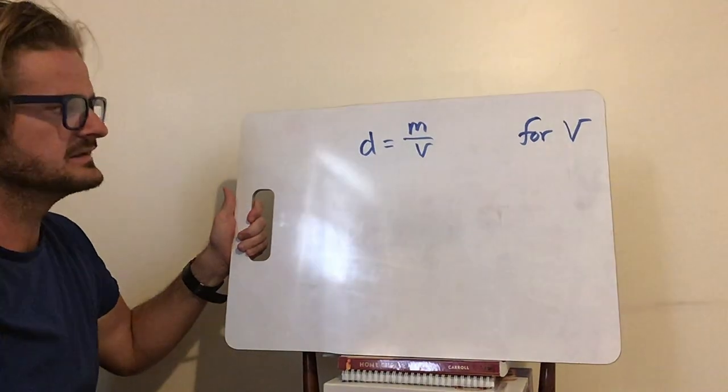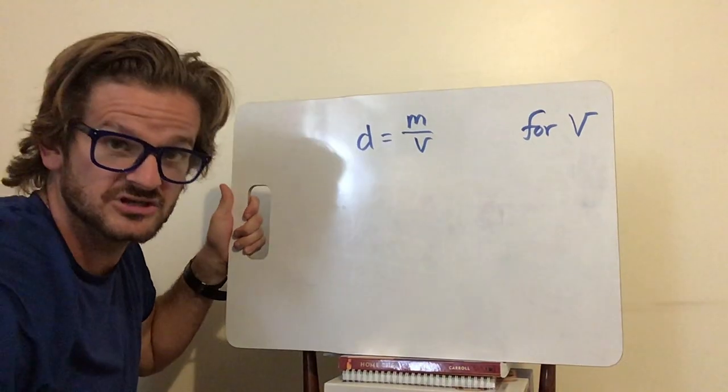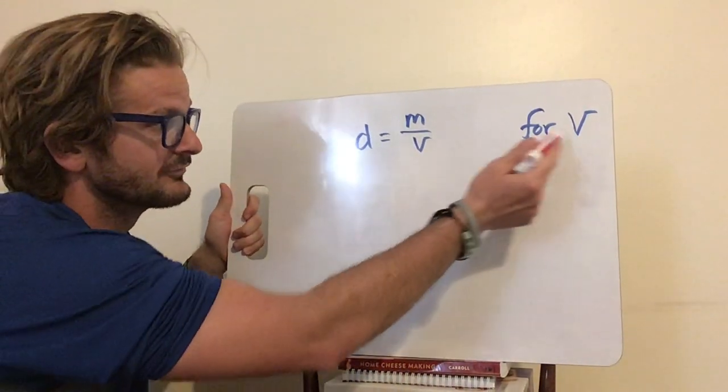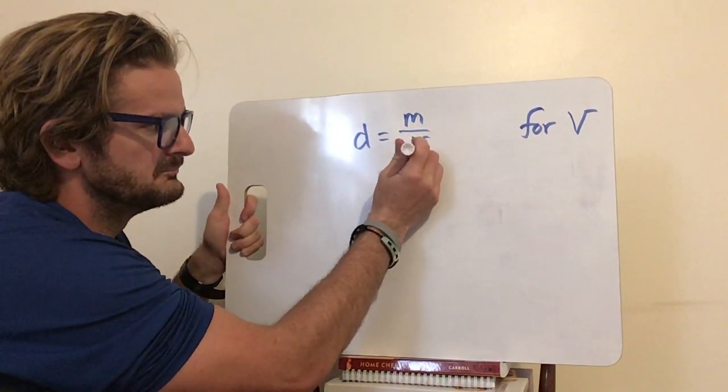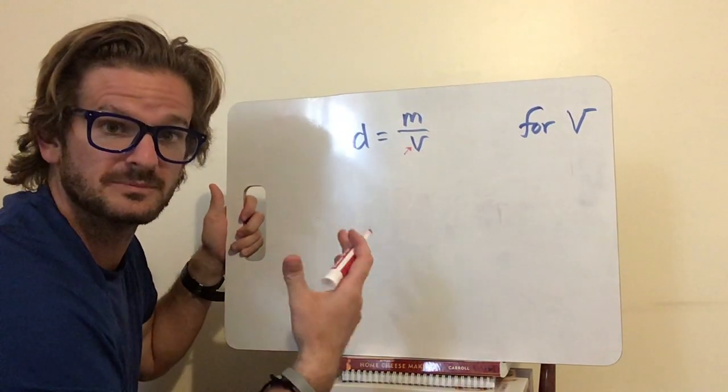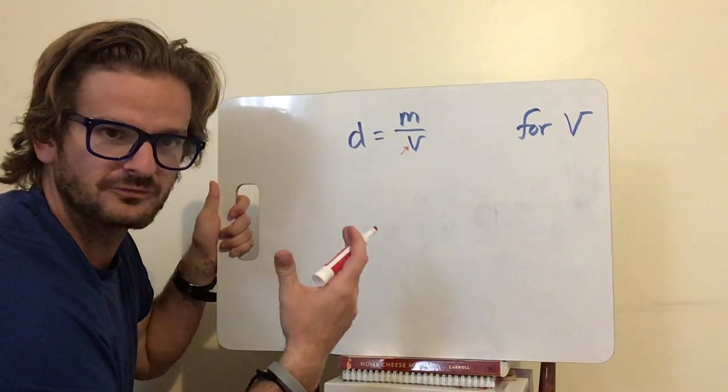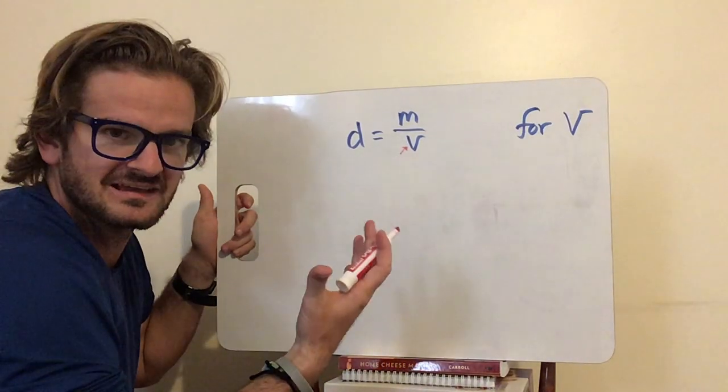Now, this one gets a little bit more complex. Same equation, except now we're solving it for v. And v is on the bottom here, so it's going to look a little bit different. So I wanted to show you a couple different ways to look at this and to think about it.